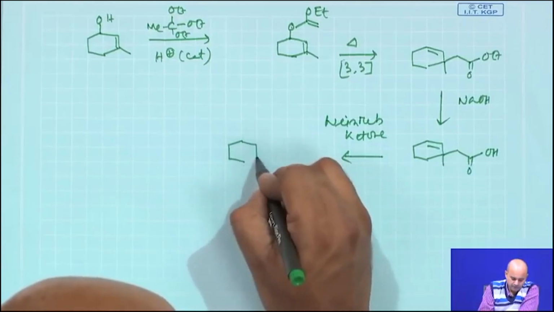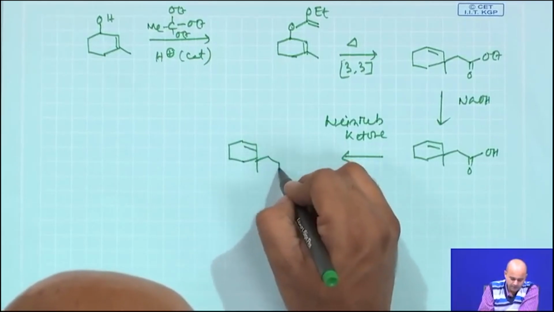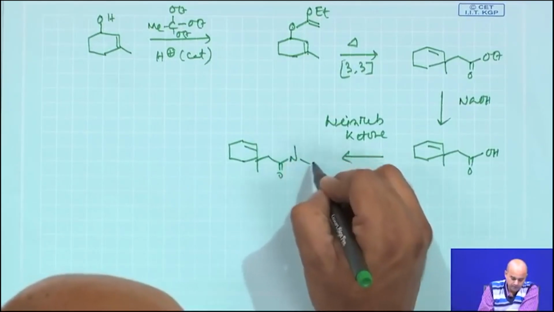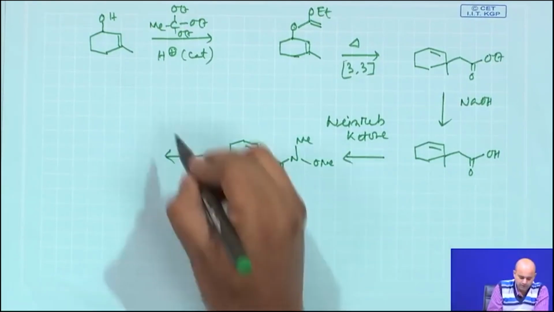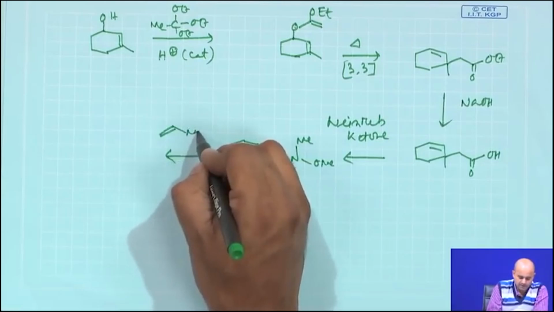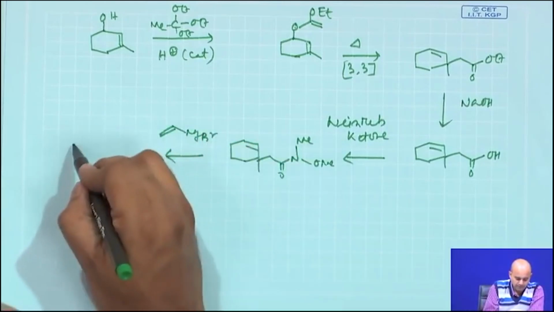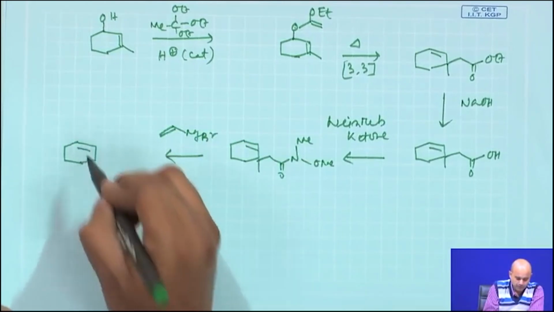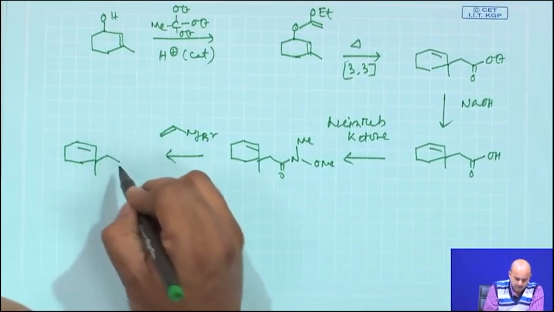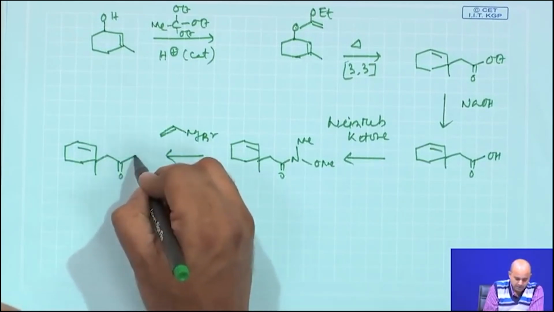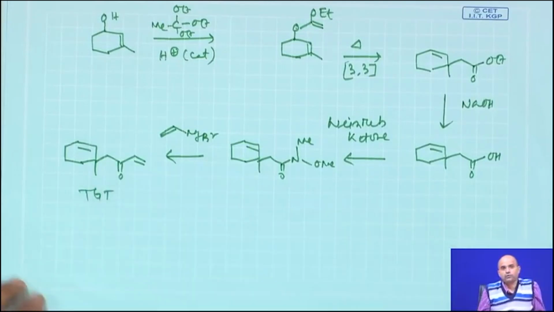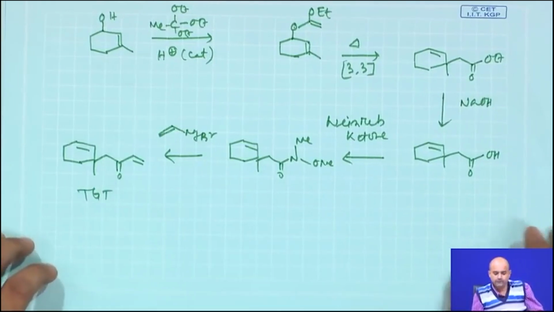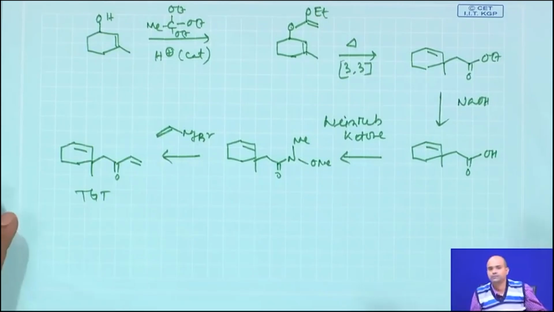Then the transformation we have already discussed is called the Weinreb ketone synthesis, where first we will prepare the corresponding Weinreb amide, which is a very well known amide, and then you react with vinyl Grignard. It does not matter how many equivalents we use, the reaction will always stop at this step, and basically you get this corresponding target molecule. So, if you see the retro altogether, it is purely a combination of very unique transformations.